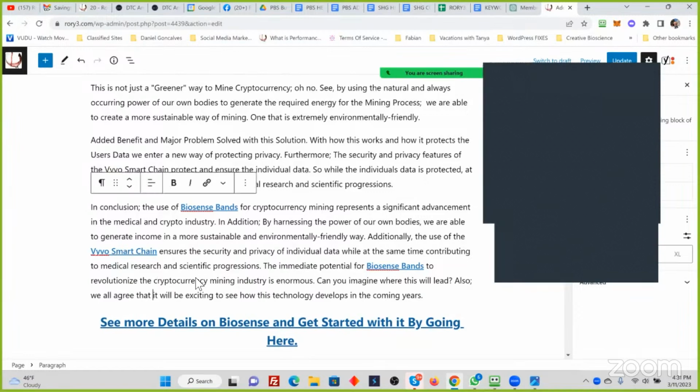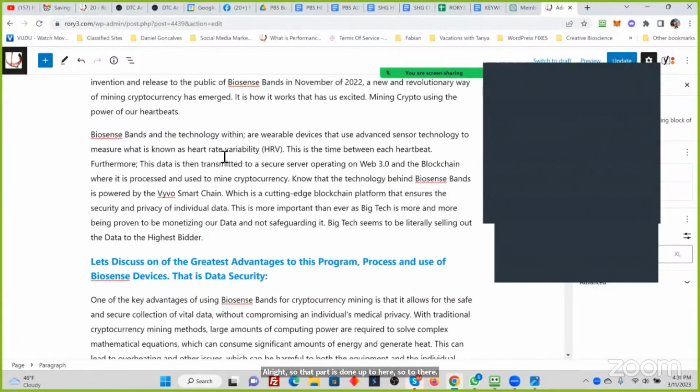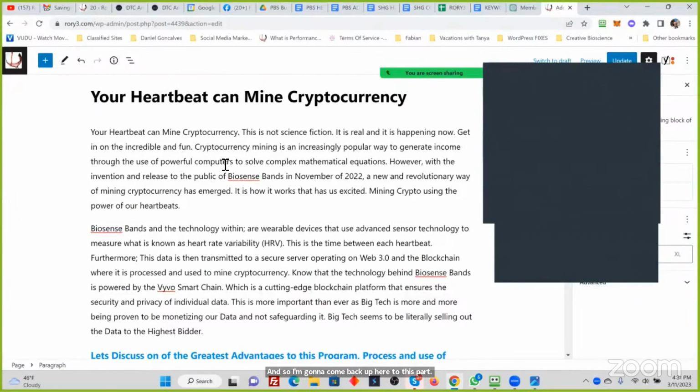All right, so that part's done up to here, so I'm gonna come back up here to this part. So I've modified this. I need to hyperlink some stuff.